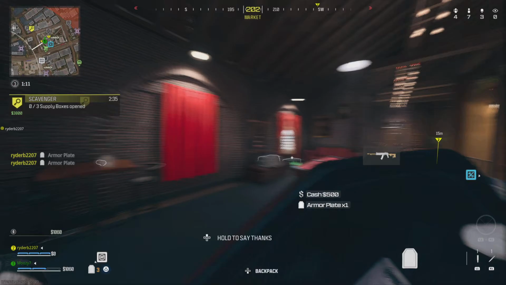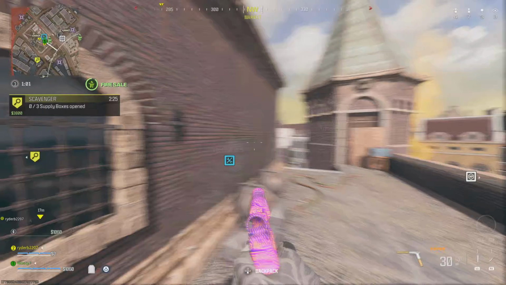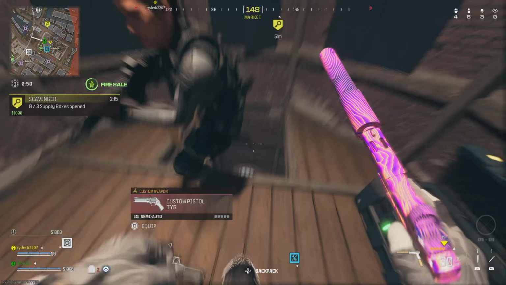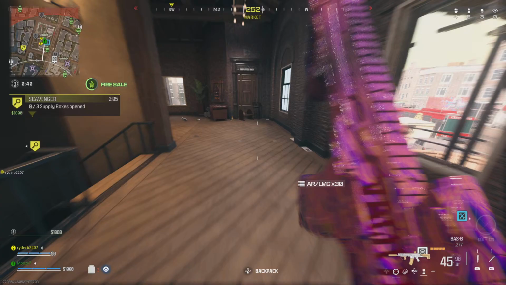Let's go up, teammate. Go up, teammate. Go up. Fire sale active. Buy station prices have been reduced. Don't get your loadout. Alright, let's go. I think, let's go back down here. One to me. Are your shots... Pick out the windows.